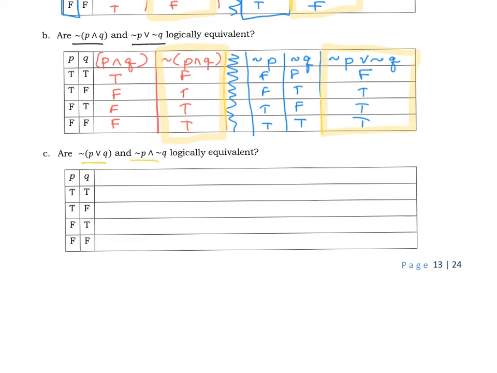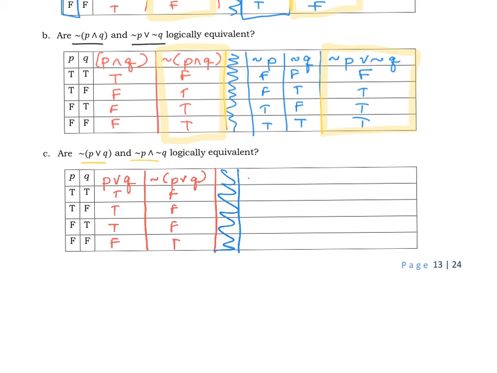All right, so the first thing I need to do is find the truth values for the disjunction of P, Q there. So remember, on a disjunction, the only one that's going to be false is the false, false, and everything else will be true. And now we need to find the negation of that. Okay, so it's false, false, false, and then true. All right.